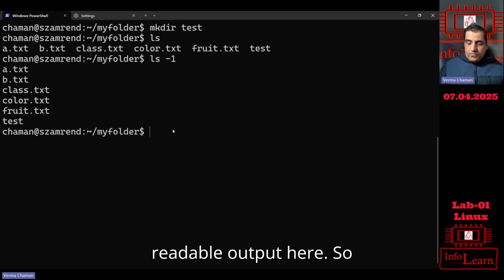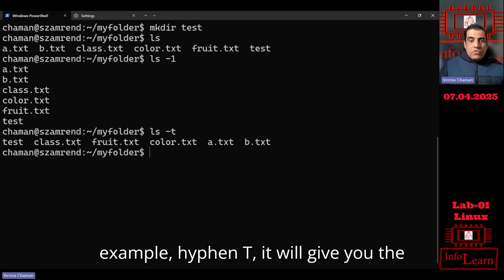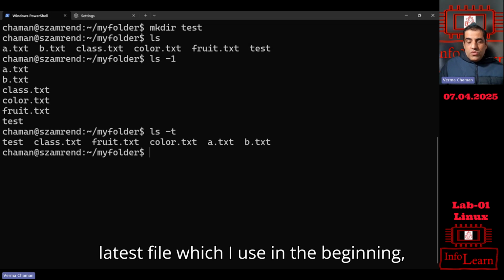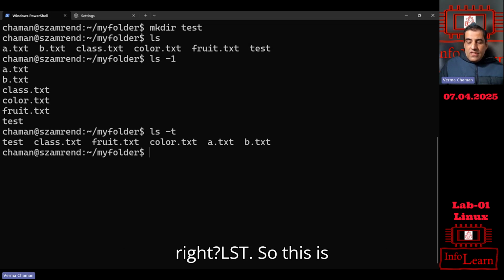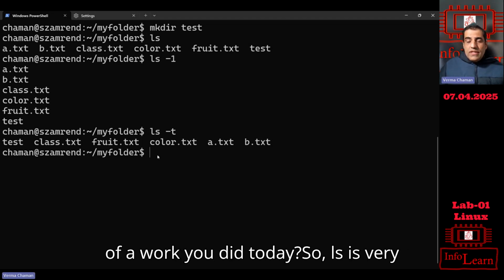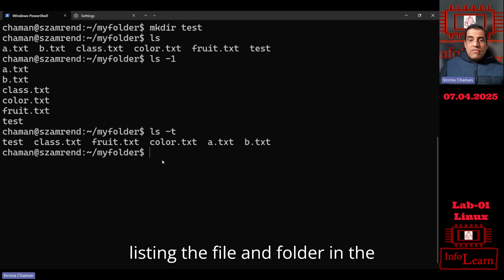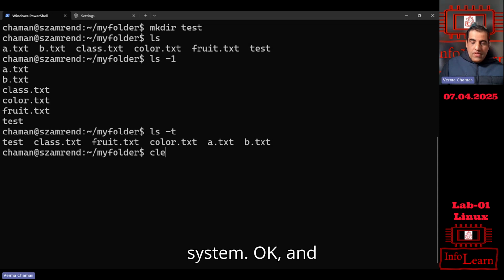If you want to give one more option, for example hyphen t, it will give you the latest file which I used in the beginning, right? ls -t is basically the way to check what type of work you did today. So ls is a very important command which helps us list the files and folders in the system.